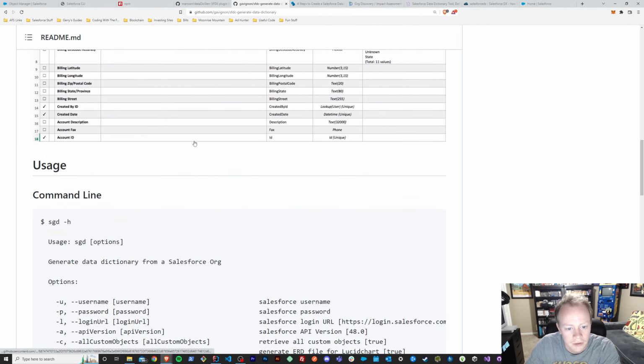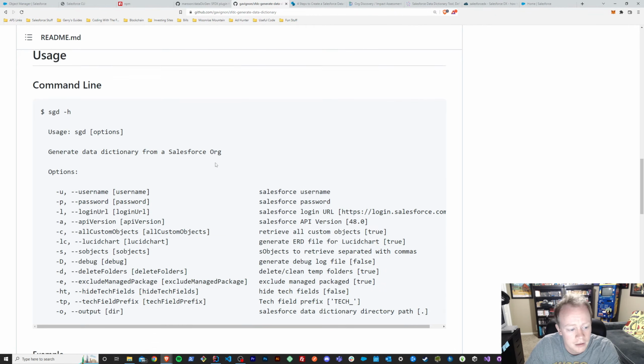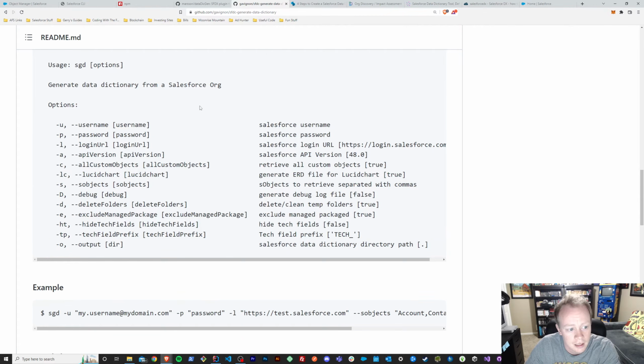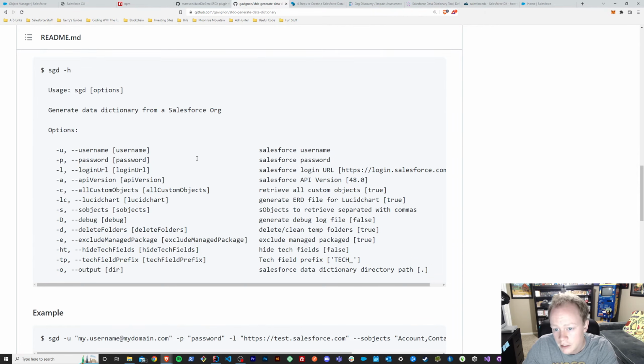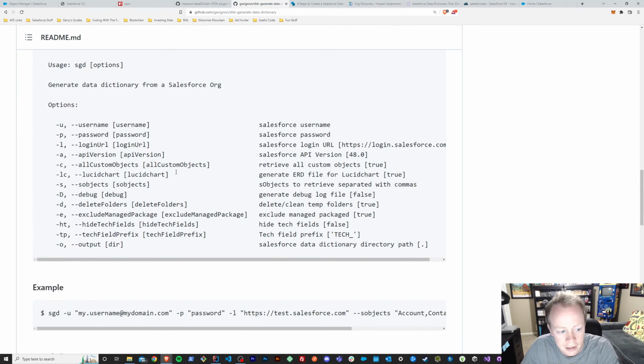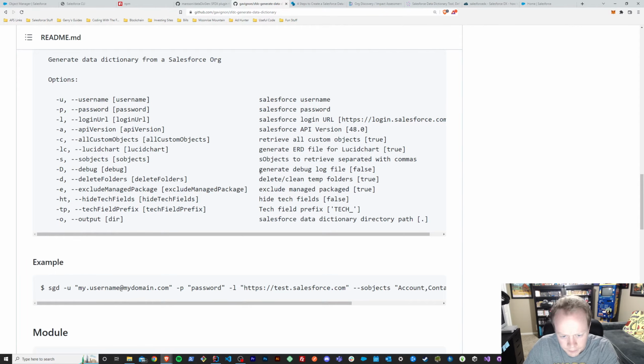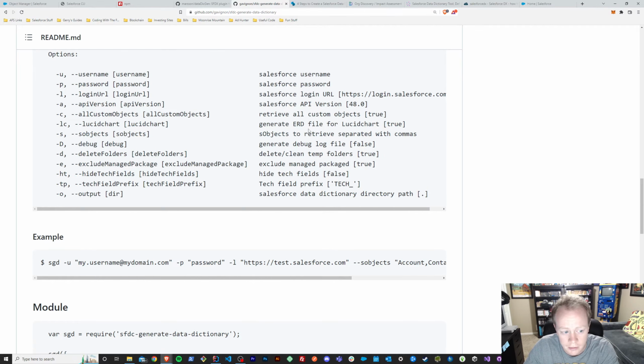But if you do want a more robust option, this one does have the ability to generate a data dictionary, and it gives you a few more options. The other one I'm not going to show you does. So this one has the ability to generate an ERD file for Lucidchart, and a couple of other things like deleting and cleaning up temp folders and some other things along those lines.